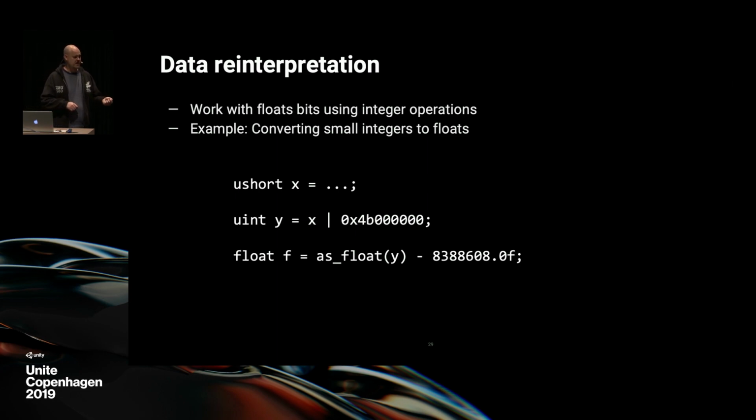So if you take that number, which is 0x4B000000 in hex, the mantissa lying at the lower 23 bits, if you stick a short number in there, like a U short, and then treat that whole thing as a float and subtract away 2 to the 23rd power, or 8.388 million, you end up with that number converted to a float. And it's really fun to realize that this happens without you using the hardware on the chip that does int to float conversion. And so it has some advantages on microarchitectures where you can break this up and you have lower latency chains or whatever. And you can also work at different widths and stuff like that. You can do half conversions the same way.